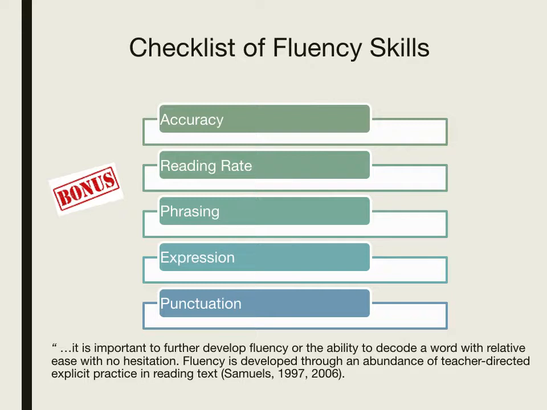Reading fluency is our next ingredient. There is sufficient evidence that shows that there's a direct connection between fluency and reading comprehension. Any one of us can attest that when we read slower, for example, if we're learning a new language or a new topic and we've seen words that are unfamiliar, our comprehension does decrease. So it's imperative that we teach our children in the classroom how to read fluently.